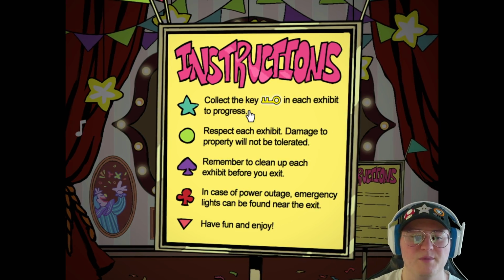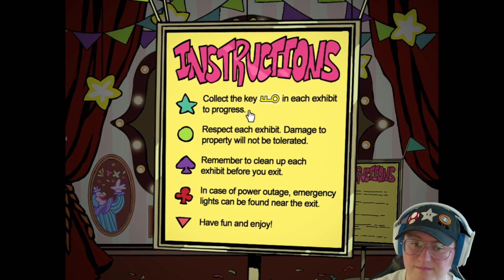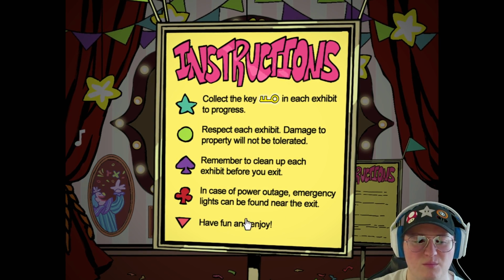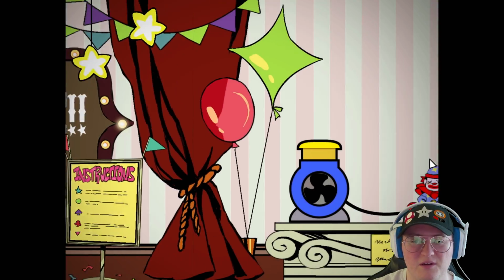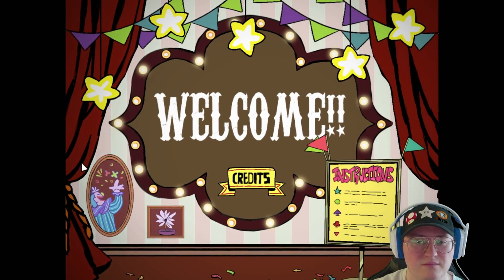Collect the key to each exhibit to progress. Respect each exhibit. Damage to property will not be tolerated. Remember to clean up each exhibit before you exit. In case of power outage, emergency lights can be found near the exit. Have fun and enjoy. So should we start at the welcome?